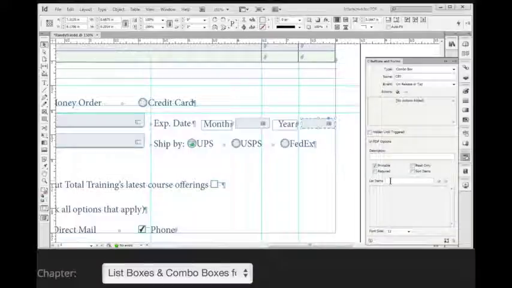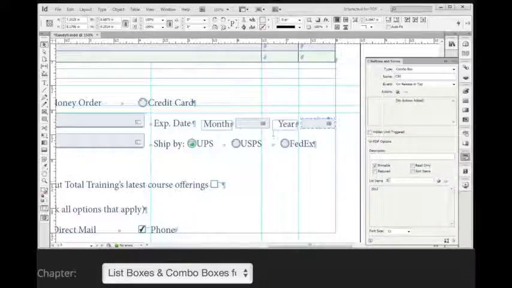So I'm going to start with the list item here, and I'm going to click inside of this, and I'm going to put 2012. That's the year that InDesign CS6 was first introduced. I'm going to add that option right here.